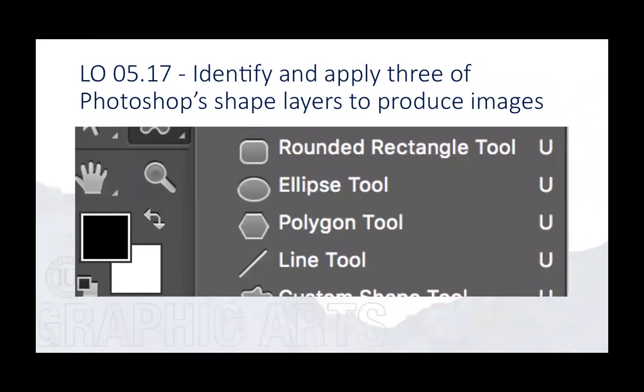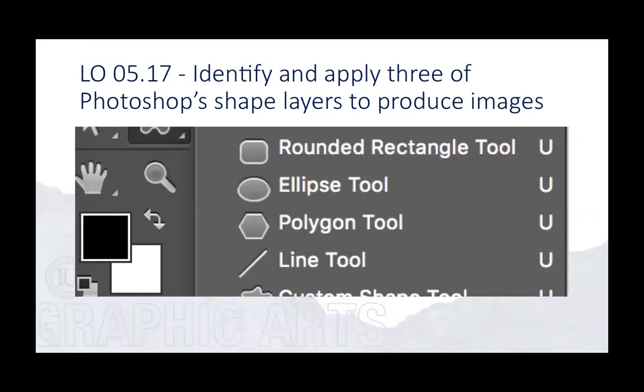And the really great thing about these shape layer tools, such as the rectangle, the rounded rectangle, the ellipse tool, the polygon tool, the line tool, and the custom shape tool, is that they are vector shapes. So you can resize them as much as you want.